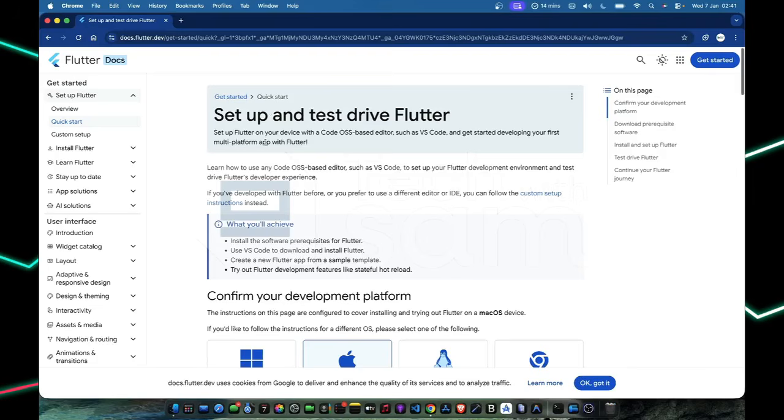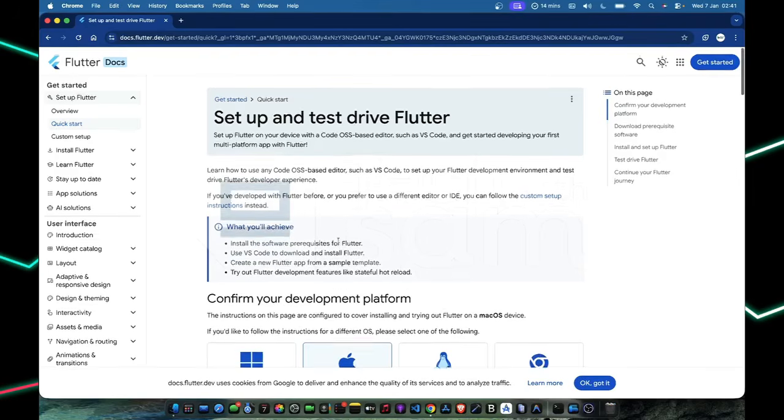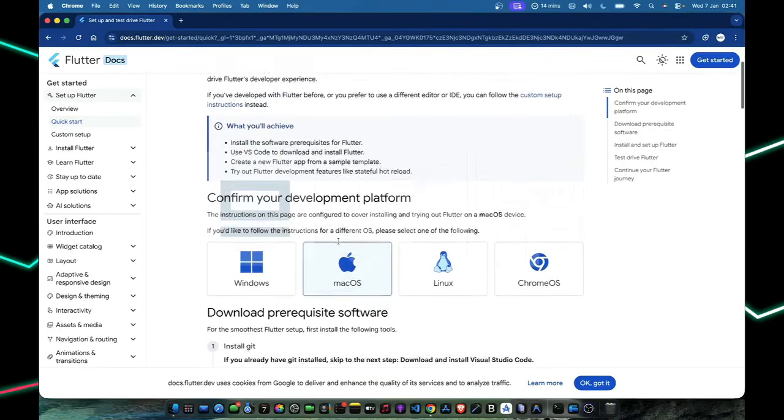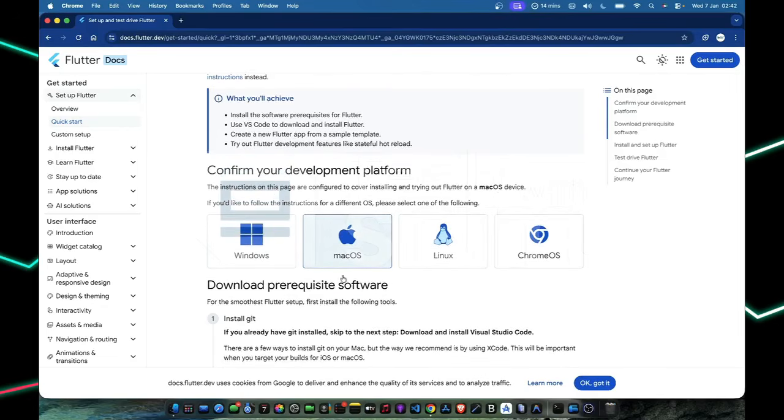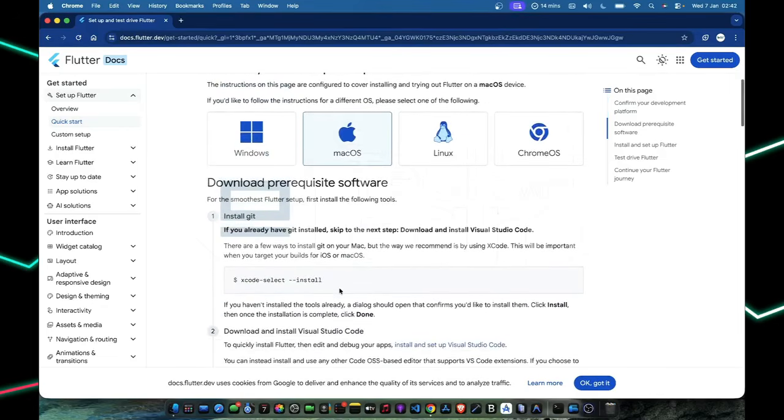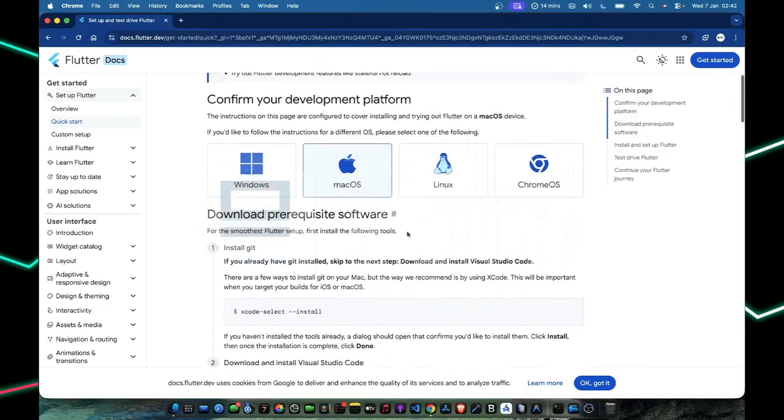The next thing now is to select the platform you want to install on. We have Windows, Mac, and Linux. Because I'm on macOS, it auto-detects that I'm on macOS. So I will first of all show you the guideline for macOS, then we can move to Windows, and if you're on Linux, you can just go through the documentation yourself.